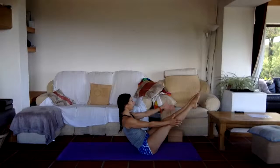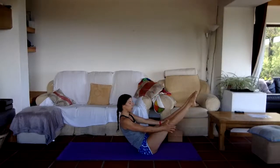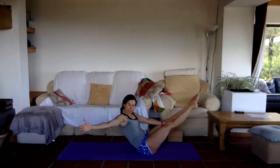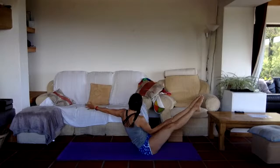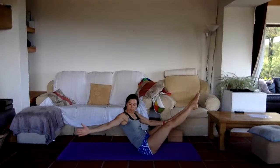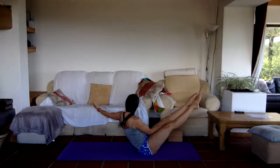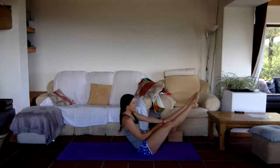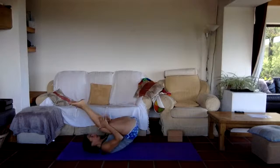See if we can bring the left hand inside the leg, squeeze it between the knees, and inhale, open the right hand. Exhale, change. Inhale, open left. So we exhale to the center. We inhale, we open. And exhale, come back and roll back onto your back.